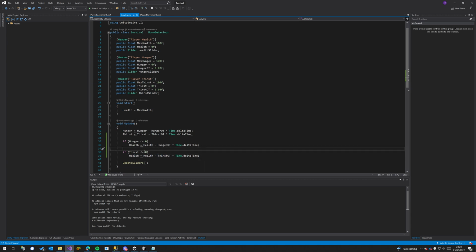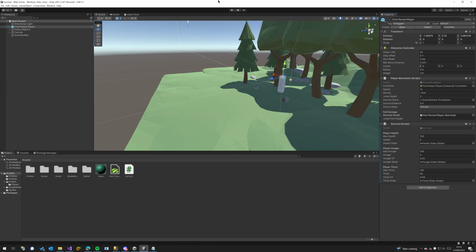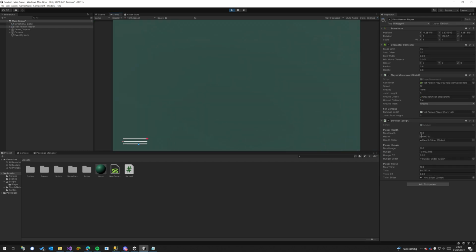So now what this is basically doing is the exact same thing the hunger is doing, just for our thirst. And if the two of them are set to zero, it's going to decrease our health a lot quicker, which is kind of how any survival game works. So let's go give that a try now. Without changing any variables over here, we're just going to play, and we can see our health going down quite slow based off our hunger going down slow. Now let's decrease our thirst to zero. And now you can see that our health is going down a lot faster.